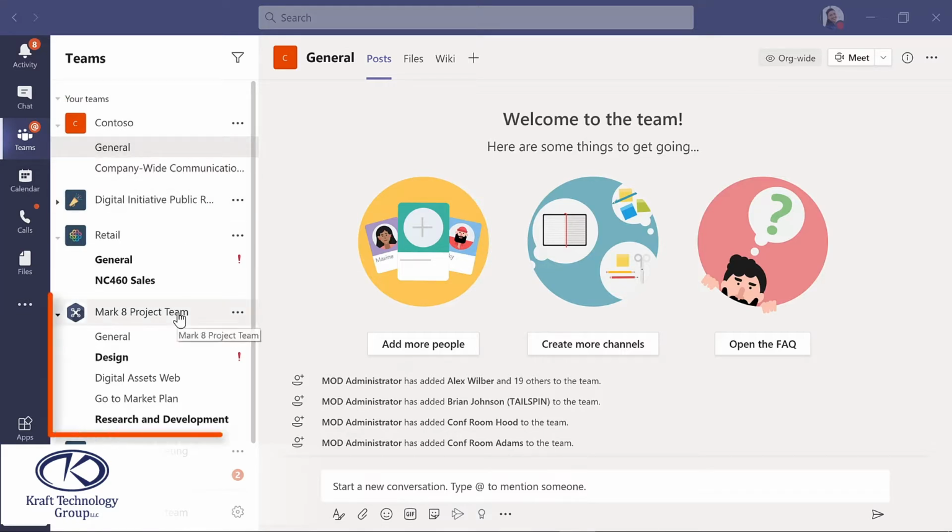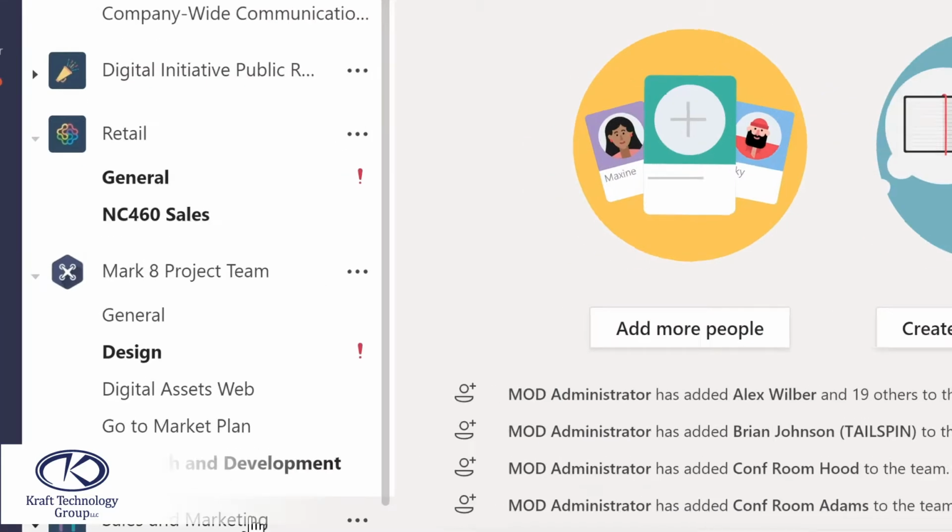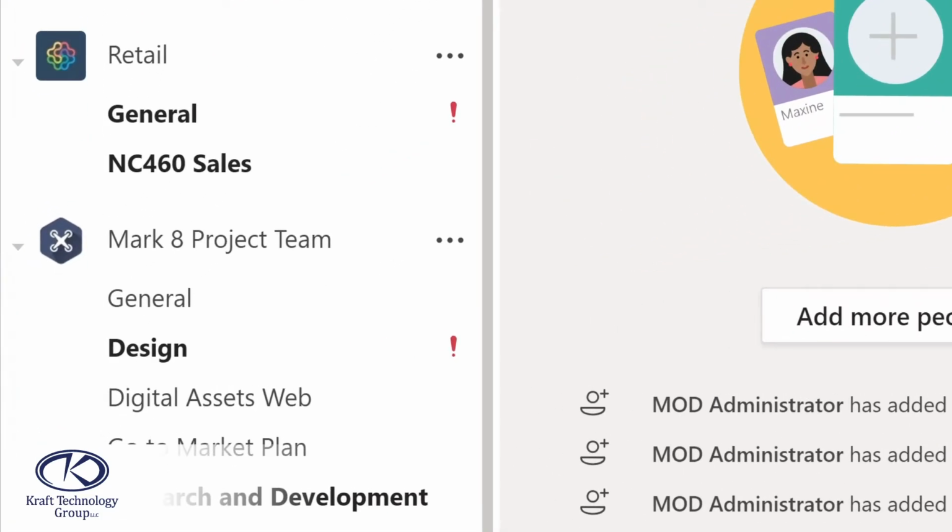But here we have a team that's more project-based. And unlike the company-wide team, not everyone would see this or be involved with it. Or it might be department-based, such as sales and marketing. Now, as you can see here, teams are made up of channels. And you build those channels by topic, department, projects, smaller work groups, and it could even be for some fun. So channels are really where the real work gets done, where you hold meetings, have team conversations, and share and work on files. You might think of teams as different houses with each channel as rooms in the houses.